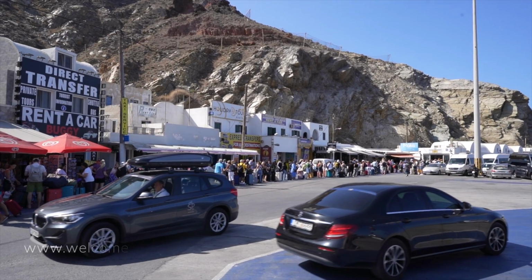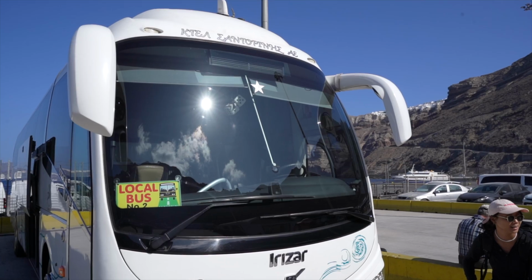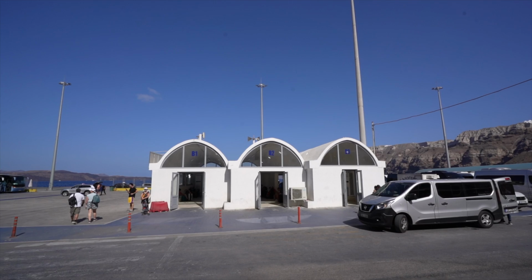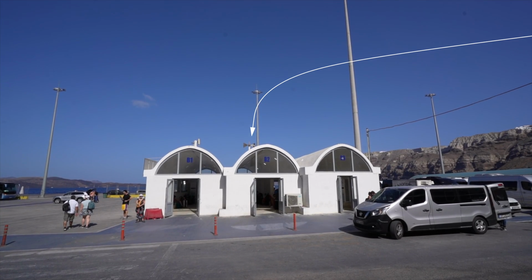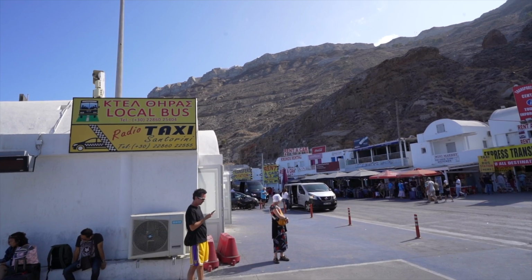If you're a planner, you can pre-book a welcome shuttle using this link, which can cut down on some arrival craziness. If you're budget conscious, you can also catch a public bus, which is the most cost-effective way to get to town. The bus station is the box in the center of the parking plaza, and you can buy your tickets as you board the bus. You will need cash for this, so make sure you have some euros handy.